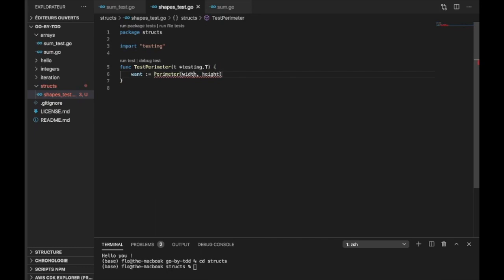So here I don't want width, I want something like 10.0. Remember, we are using floats here, so no integer, we are just putting some float. So this is going to be a square. Okay, width 10, height 10. No, that's not what I want, that's what I got. What I want, in this case, is the sum of all sides of this square. So 10 by 10, it's going to be 40. What we want is 40.0. Remember the .0 because we want floats.